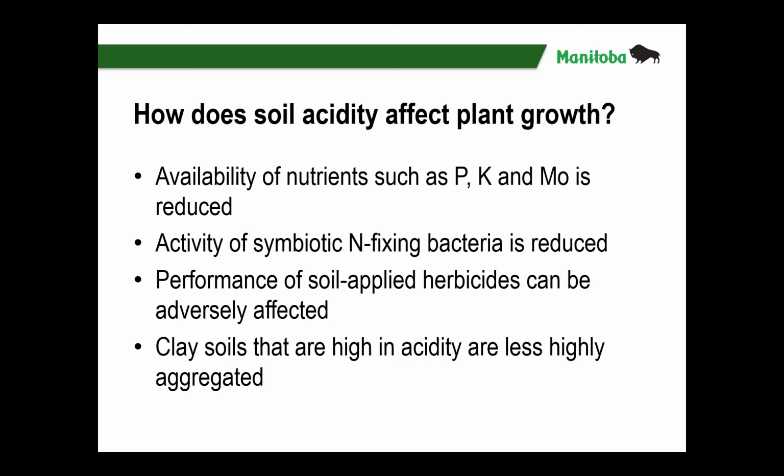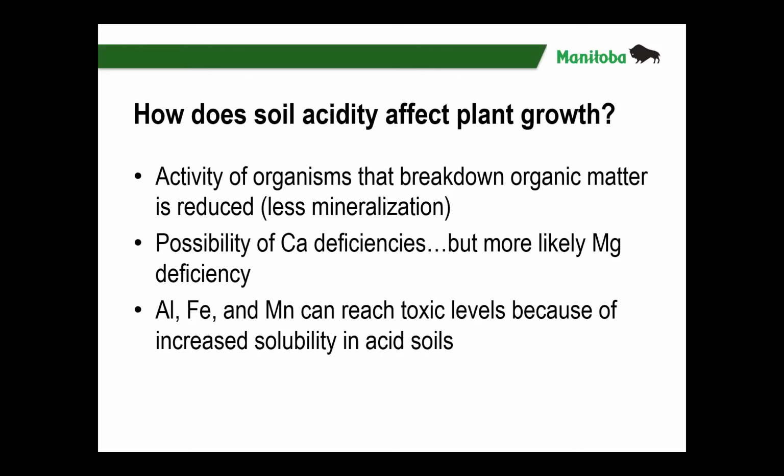And then clay soils that have high acidity are actually less highly aggregated. And that's because high acidity means less of the basic cations. And those basic cations are things like calcium and magnesium. And they are actually helpful in building soil structure because they aggregate or flocculate or draw clay sheets and clay particles together in that soil. But when you have less of them available, it means that you'll have less of that aggregation. So clay soils that have a lower pH, when that does happen, and it can happen in some pockets in Manitoba, you can have a decrease in soil structure, let's say because of less of that aggregation showing up.